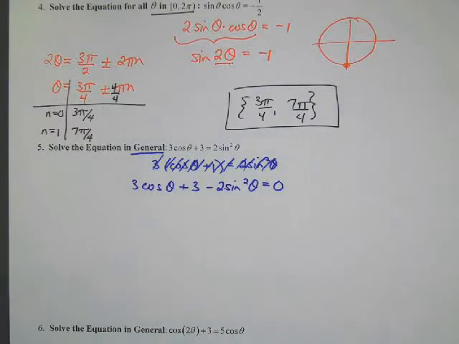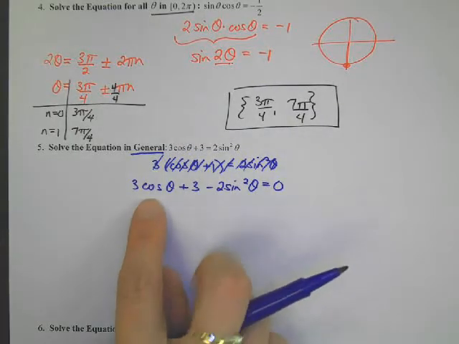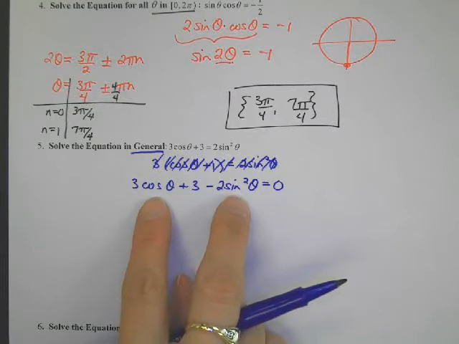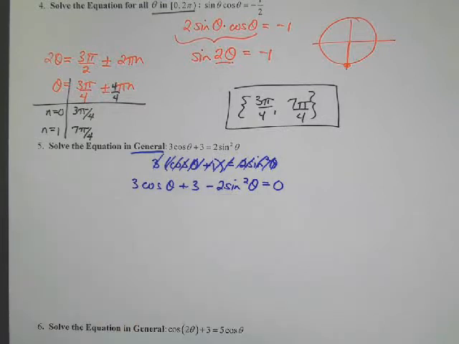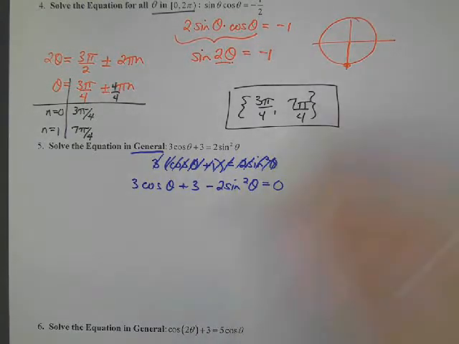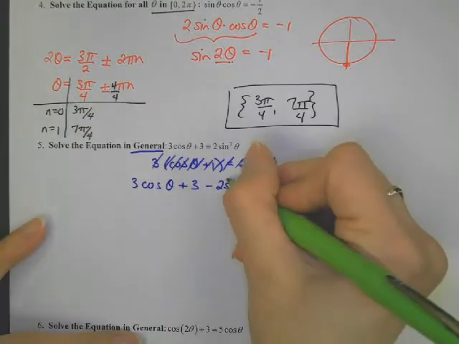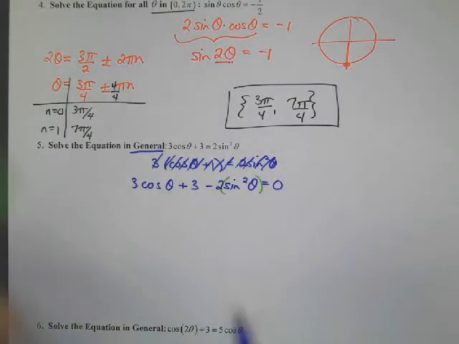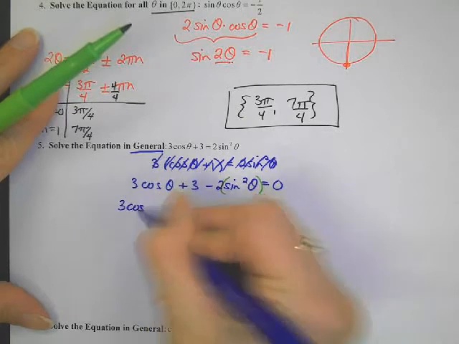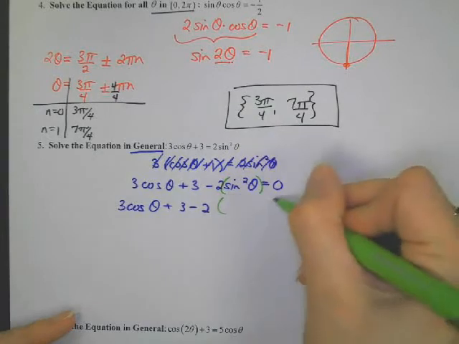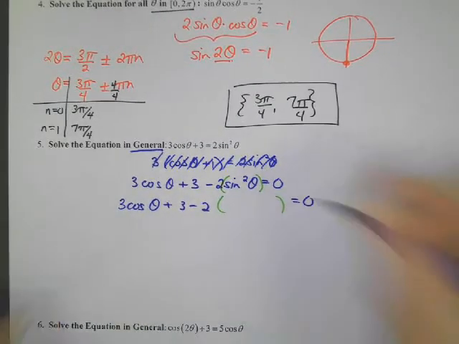Okay, well at least it's all on the same side. But these are different. This is a cosine and that's a sine. These don't match. I really wish they matched. Well, let's go ahead and take one of them out and replace them. So we're going to have to use our identities. Do you know which one needs to be replaced? Well, the squared one, of course. Let's put parentheses around sine squared. And let's replace inside of those parentheses something that's equivalent to sine squared.